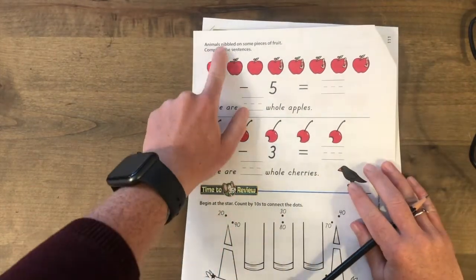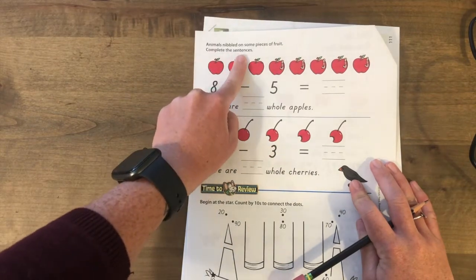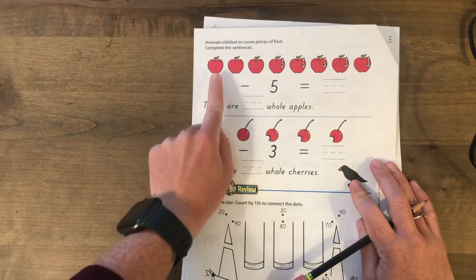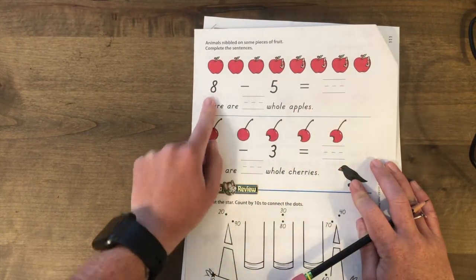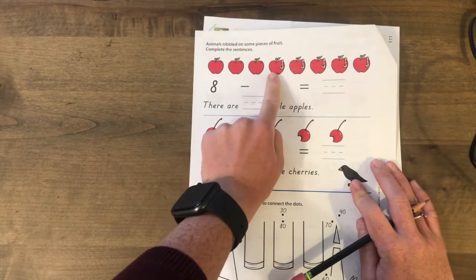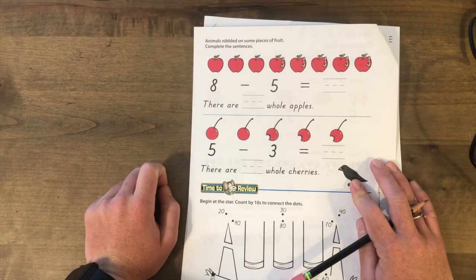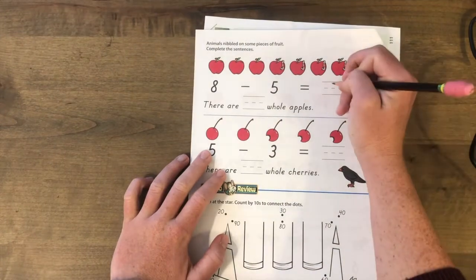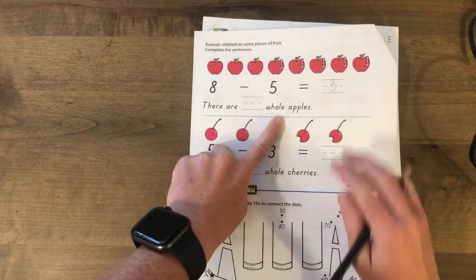It says, animals nibbled on some pieces of fruit. Complete the sentences. How many apples do we have right now? 8. It matches our number sentence. Minus 5. And look, it looks like 5 worms are there. How many are left over? 3. There are 3 whole apples.